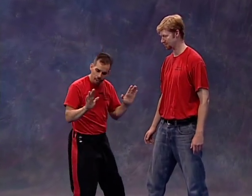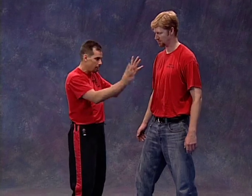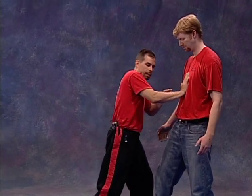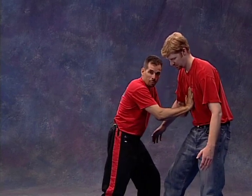So I can take my palm and strike different targets with it, right? But notice how I'm turning my hand depending on the target because I don't want to injure my wrist. So if I were going to hit him in the chest, I wouldn't do it this way because, depending on my height and his height, my wrist is kind of jammed. If he leans in, see, I've just jammed my wrist and taken away the effect of the strike.